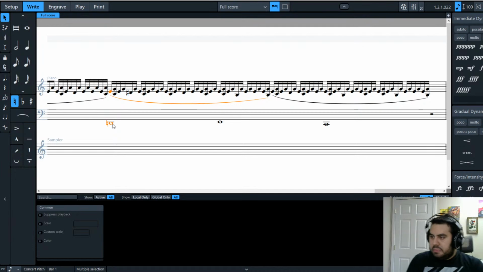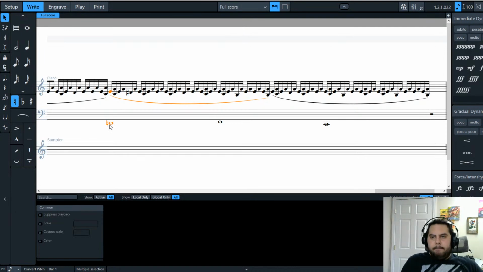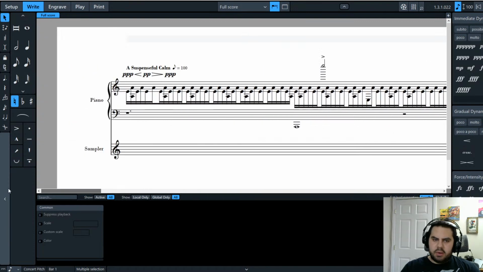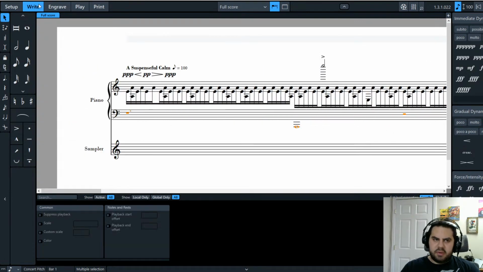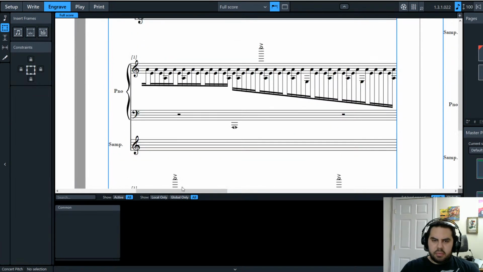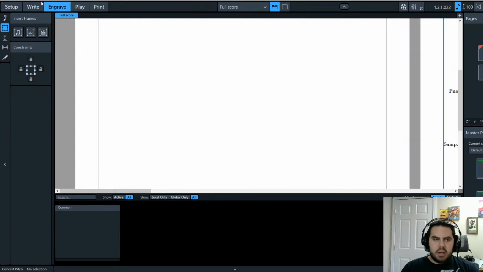Okay, so how long have I been going? Almost 2 hours. I think what I'm just gonna do is figure out where this secret staff stuff went. If I go to engrave mode, let's see what happens. It's not there.